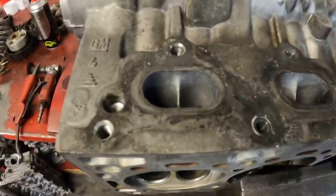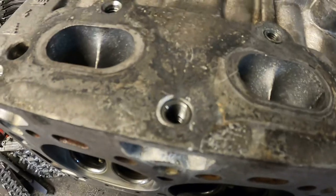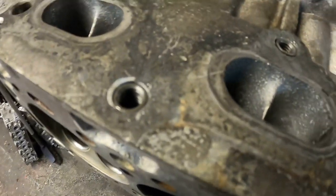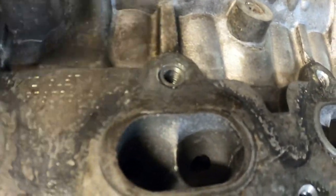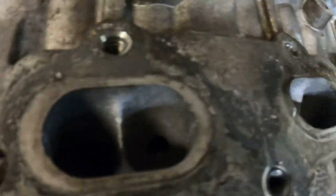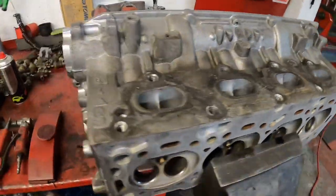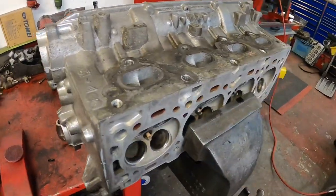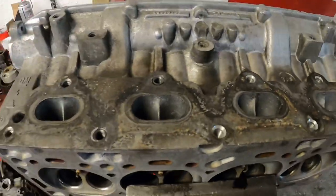All the threads are cleaned. I've had to replace the two threads in here — had a nightmare with this one. A drill bit broke, and they were good quality Snap-on drill bits. I had to machine it out, but it's out now and there's a new insert in that one and that one there. The customer had pulled the threads out; managed to get that one out — there's the little bit of thread. So now I can carry on reconditioning this. I'll put the video of it up being reconditioned in another vlog. I'm going to go and work on my son's race car now for an hour.